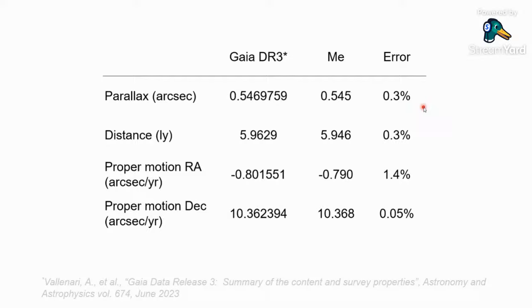So that's what I got. Well, if there's any questions, I kind of flew through that. Questions for Phil? Do we know if Barnard's Star is moving away? We do, even from Doppler, you look at a Doppler shift. I don't remember what the number is, but it is coming. It's coming towards us right now.